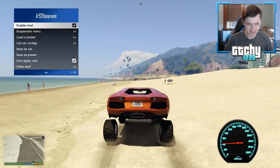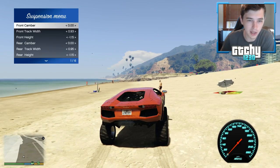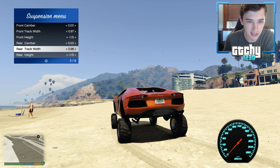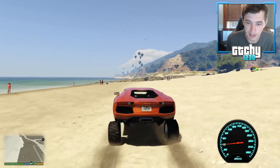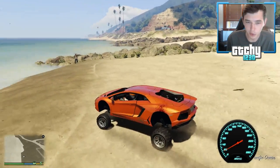Maybe we should give it a just slightly wider stance. We're going to give it the ever so slightly wider stance just real quick. Boom, boom, boom, boom. We'll do 0.97 and 0.97. Once again, just giving ourselves a tiny bit more additional stability there by making the wheelbase a little wider on the sides. Alright, boys, here we go.